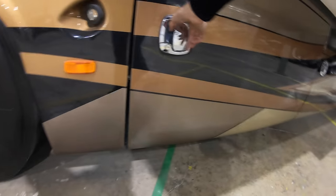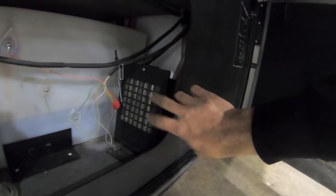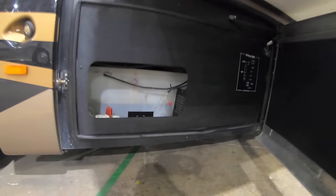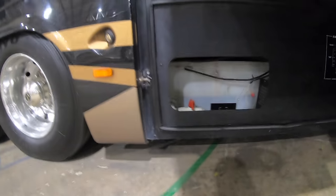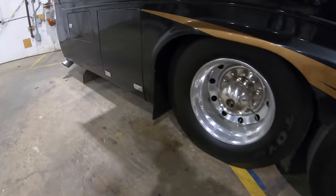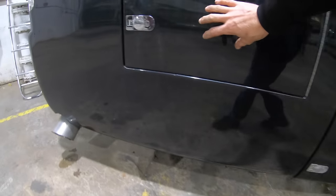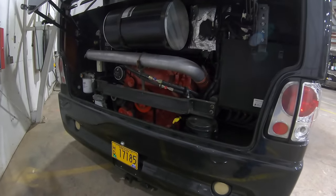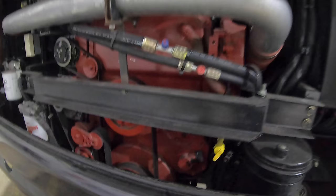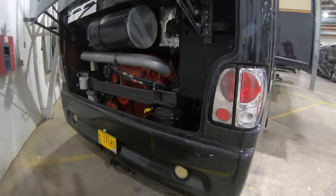This here is going to be your access to your Aqua-Hot for servicing it, your fresh water tank, and above that your gray and black tanks. Got this heat exchanger here so in case you're in a cold climate the plumbing bay won't freeze, and then a nice big valve here to drain your fresh water. Over here you're going to have your house batteries and then your chassis battery. This coach has got the big Cummins 650 in it because it's a 2009 — one of the last production years.